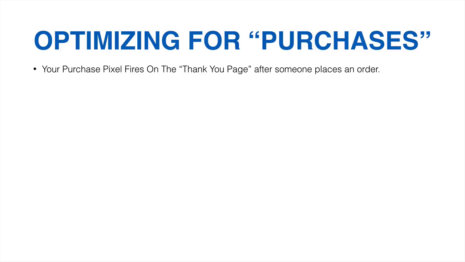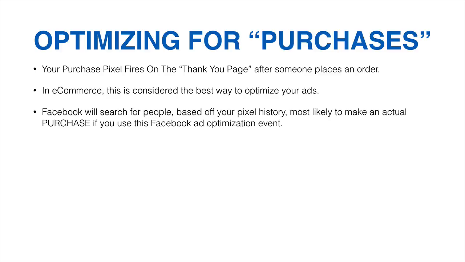And then optimizing for purchases, which ultimately is your goal. Your purchase pixel event will fire on the thank you page after someone places an order. And in e-commerce, this is definitely 100% considered the best way to optimize your ads. Facebook will search for people based off of your previous buyer history that are most likely to make an actual purchase if you're optimizing your ad on this event, okay? So this is an amazing way to do it.